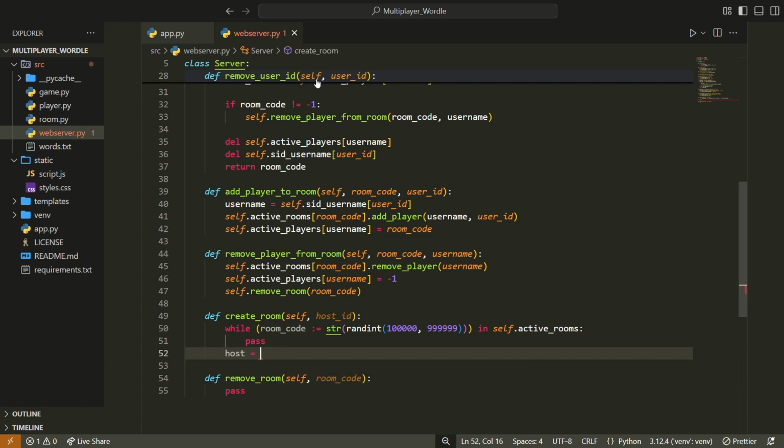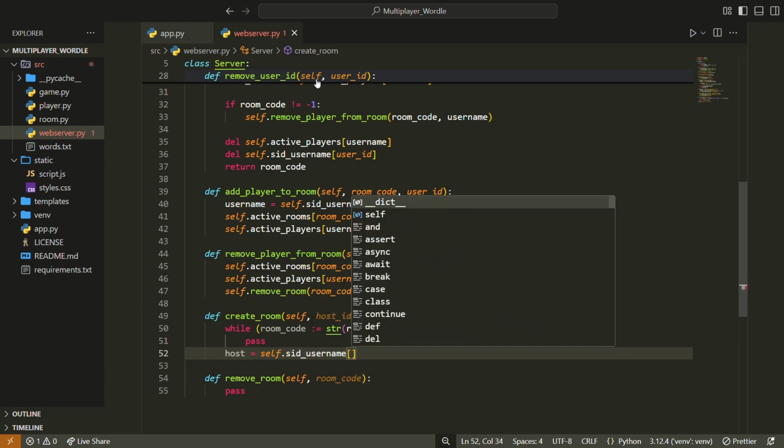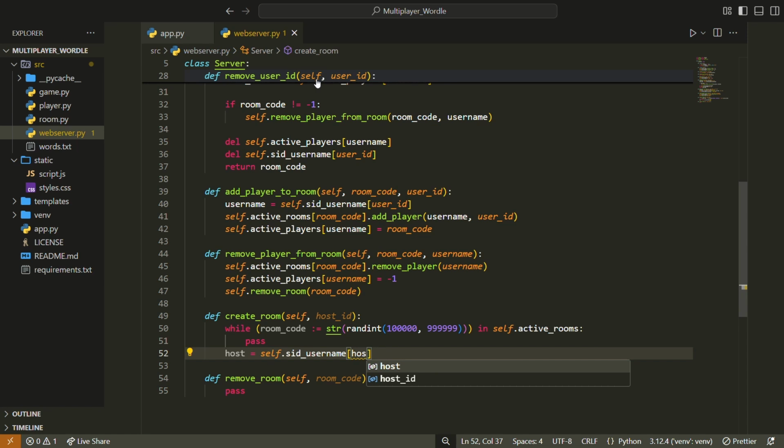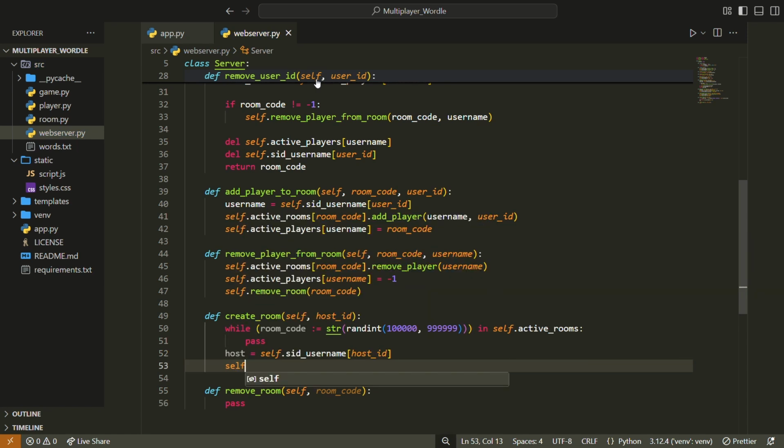In order to create the room, we'll need the host, which will be the username of this host ID, which we get from the SID username mapping. And using this, we can create a room.